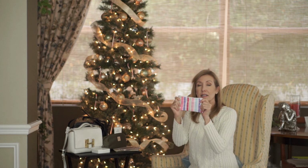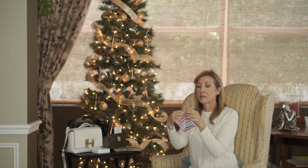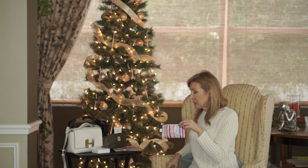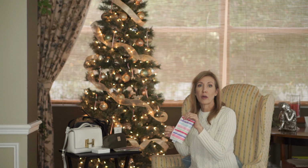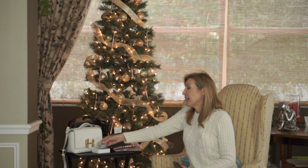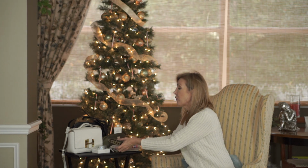Now, I found these little lunch and snack sacks. These are reusable. I got them on Amazon, and what I do oftentimes is I put all my little essentials, the little bits and pieces, into these little guys, and that makes it a lot easier to organize my handbags. But the real problem that I have today is not what to put in my bag, but which bag to take with me.